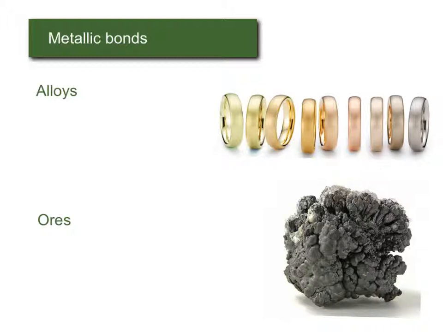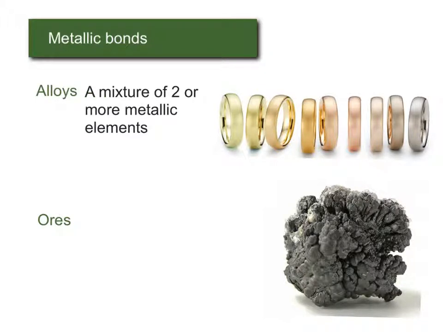And an alloy is a metal that has other metals added to it. So gold is one example. So 24 karat gold is pure gold. Anything lower than that has something else added in. And that's how we get these various colors of gold that you can find in a jewelry store. So gold itself has a yellow color, so that's what color 24 karat gold would be. But then sometimes other elements are added and you can get a rose gold or a white gold. And different metals come together to change the properties of the metal. So it could make it stronger, or it could make it more durable or more malleable, or things like that.